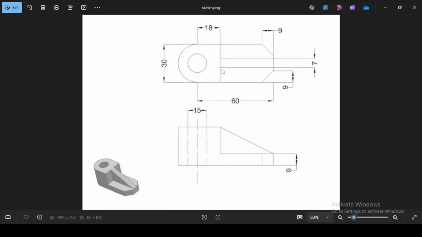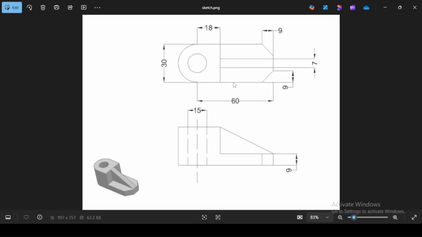Now let's calculate the starting distance of the extrusion. Since we drew the sketch on this side of the block, we need to have an offset distance here. And since the whole distance from here to here is 30, half of it should be 30 divided by 2, which will be 15 millimeters. So this center line here, which is also the center line of the extrusion, is from here is 15 millimeters. Now we know that the whole distance of extrusion is 7. So half of it should be 7 divided by 2, which is 3.5. So the distance from this tip here to the center line here is 3.5.